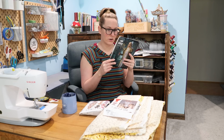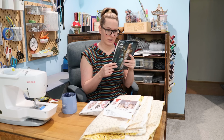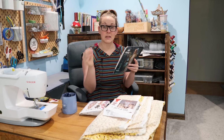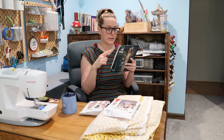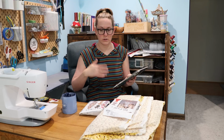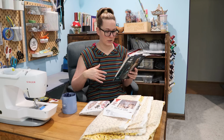Okay, but this is not at all the look that I want. I don't want these puffed sleeves. And this one has shaping in the back, like it has pleating in the back, which is really cool, but it doesn't have anything in the front. It's meant to hang open, and I do actually want like a closing in the front dressing gown.